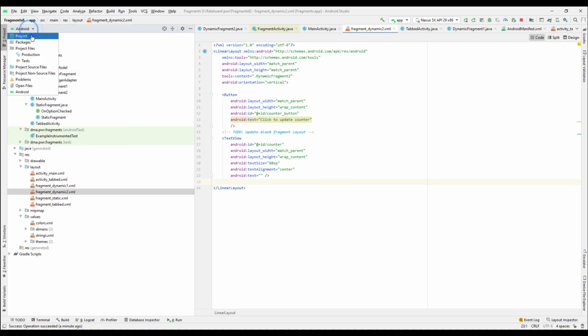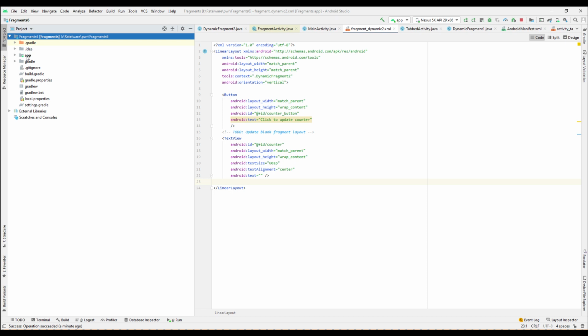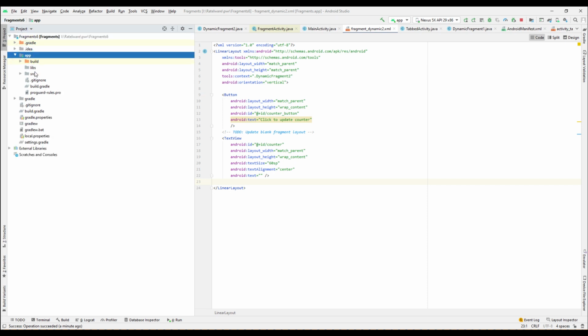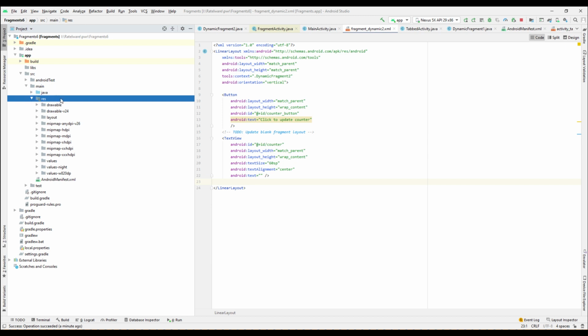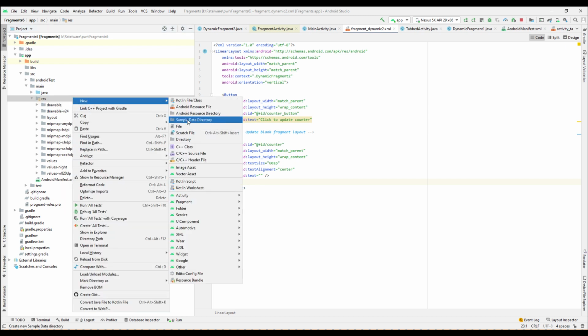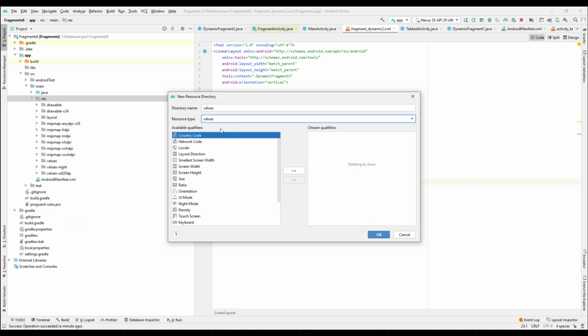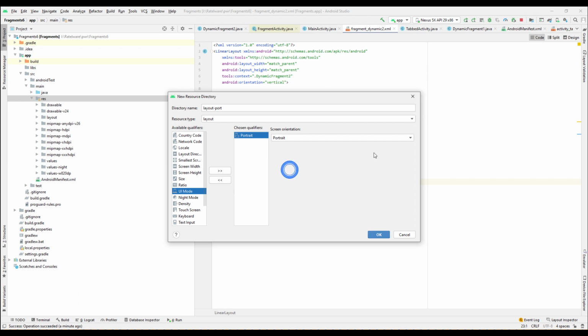Yeah, well, anyway, let's just add it. Okay, we go to app. So there's no magic here, we're just adding a new directory in resources, and this is Android resource directory, and this is directory for layout. And our qualifier will be orientation. And we wanna create directory for landscape. So the name that will be created will be layout-land.